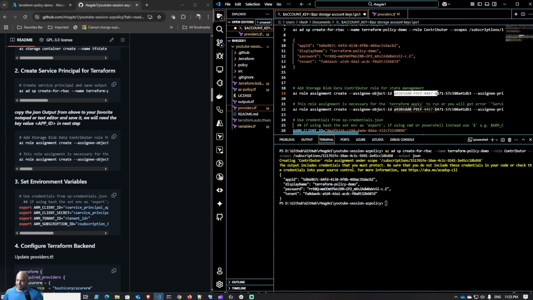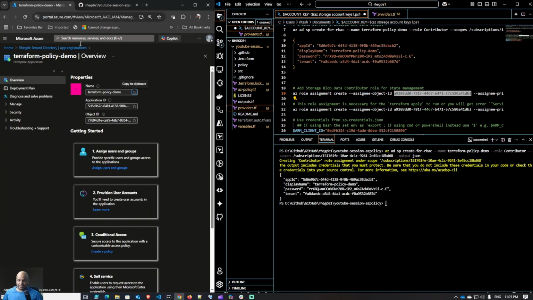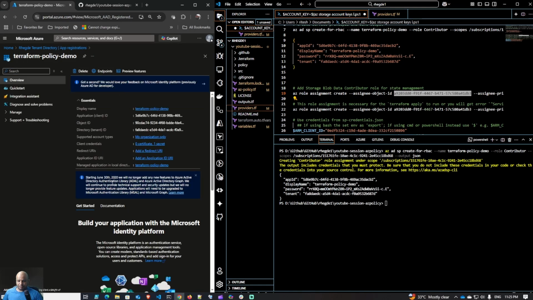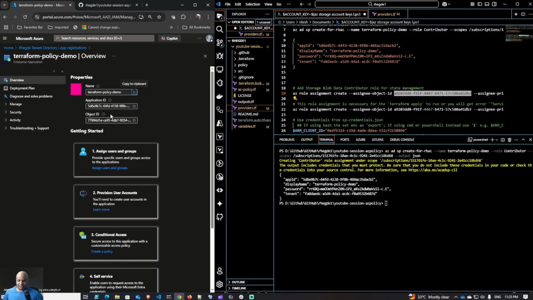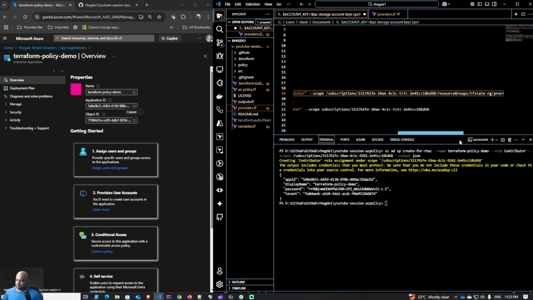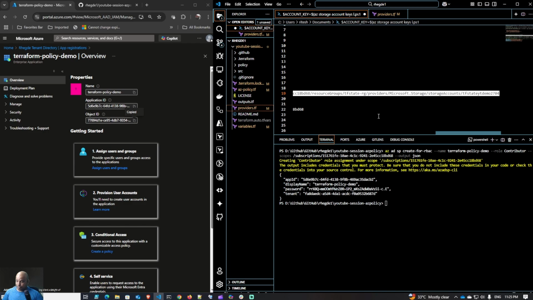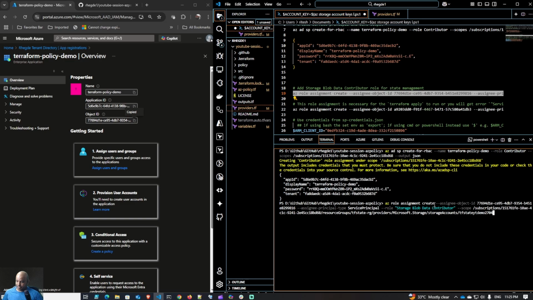Now this assignee object ID you will get, you go to your app registration, Terraform policy demo, go to the managed application, copy the object ID from here and replace it with this. Rest all will be same. Okay, for me, because I've already made the changes, you change the value at the placeholder that I have mentioned in my Git repo. I'll create the role assignment.